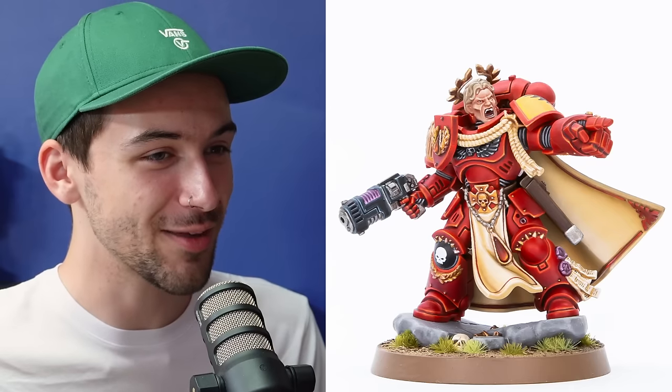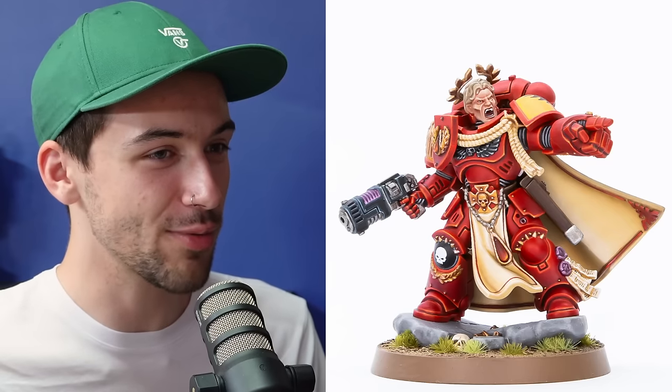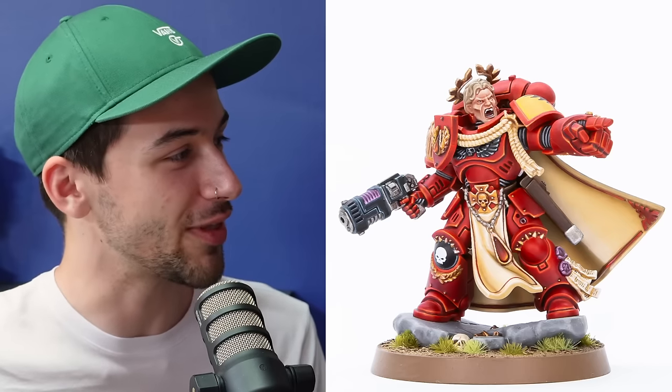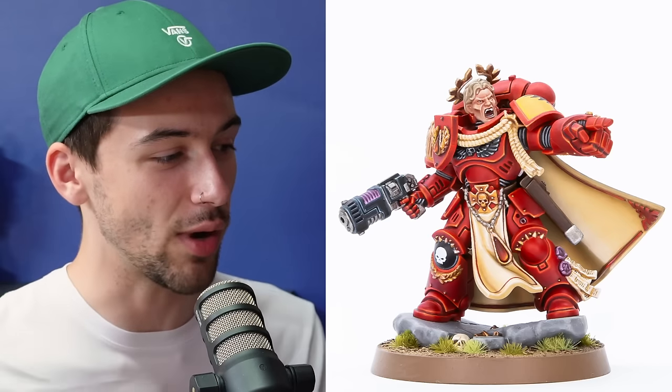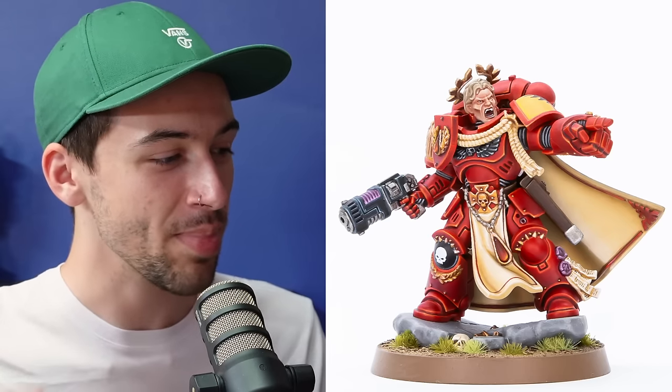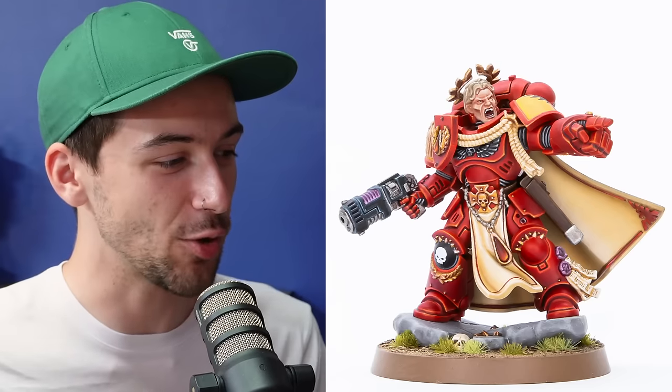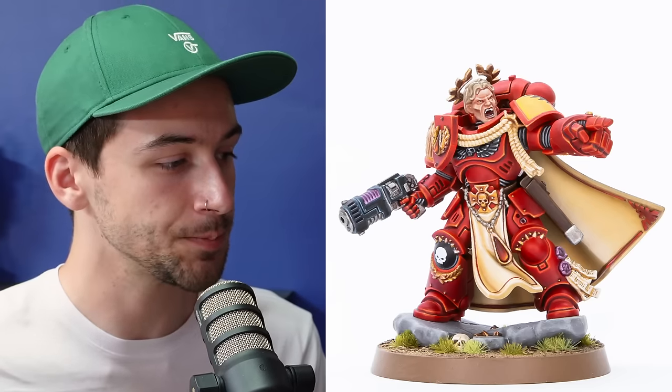What color did you go for on the rope again? I can't remember. I ended up going for a cream rope color that matches the rest of it, which I was really, really pleased with. I think it ties everything together quite nicely. It was one of those things where you do it all the same or none of it the same. I wasn't really sure where to land on that, but I'm pretty pleased with it. It all works. It all ties together well.